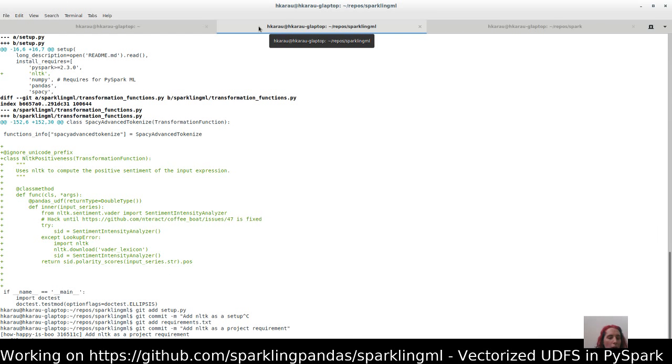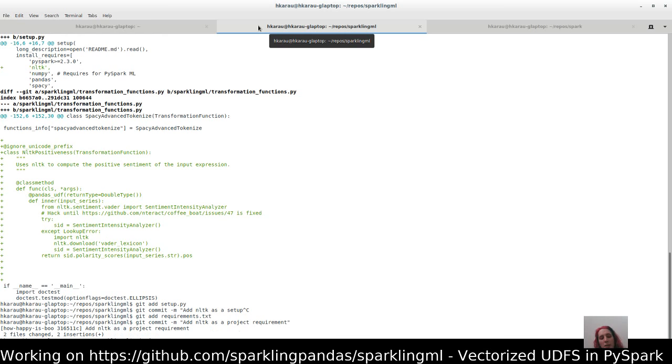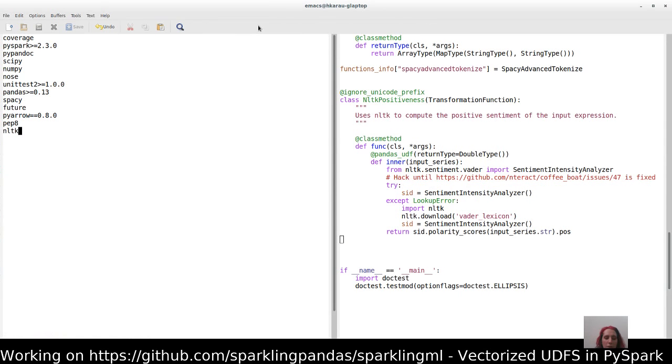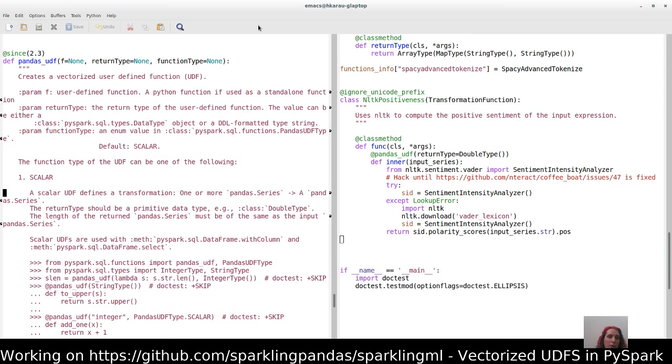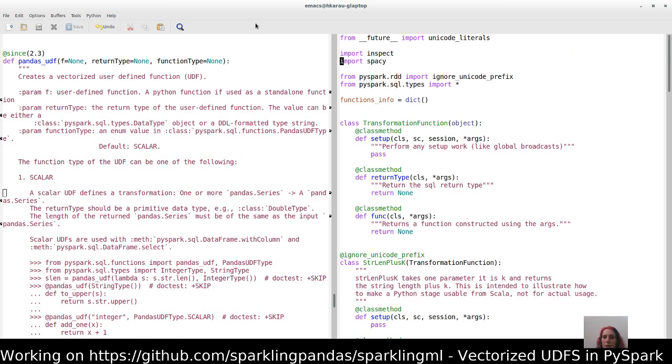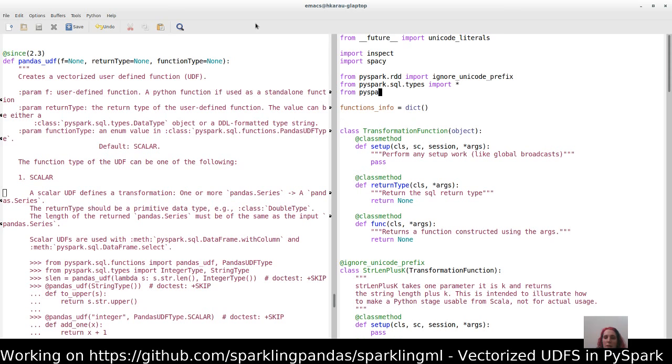And then I'm going to go ahead and, so I want to go and look at something that I have in my git stash, but let's not. That feels like cheating. We're going to go ahead. Functions.py. So we're going to from pyspark.sql.functions import pandas_udf. Okay.